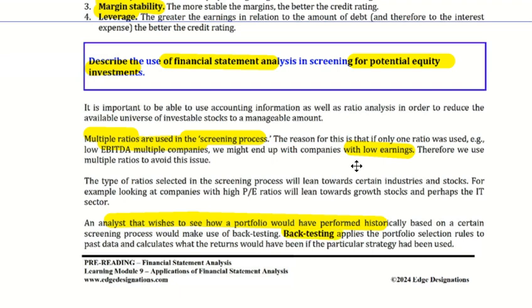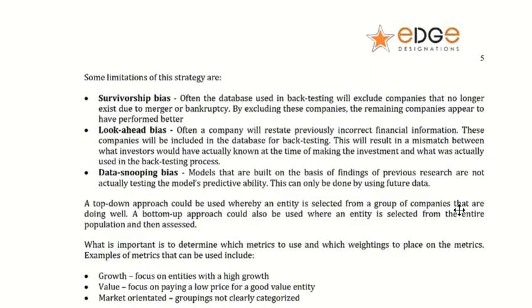What he does is he back tests. In other words, he's going to use price earnings as a particular metric that he believes to be important in the analysis, and he applies that particular screening process or metric backwards to the portfolio to see what results he would have got from this particular company using this particular strategy. Just to remember, there are some limitations of using a backward strategy. The first one always to remember, guys, of course, is that results that happen in the past may not necessarily be a good indicator of what will happen in the future.